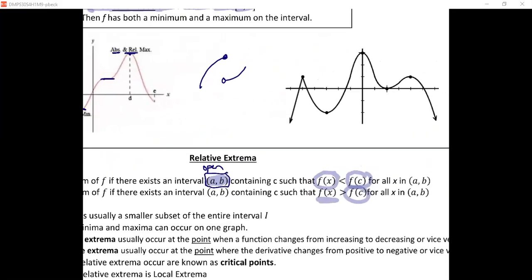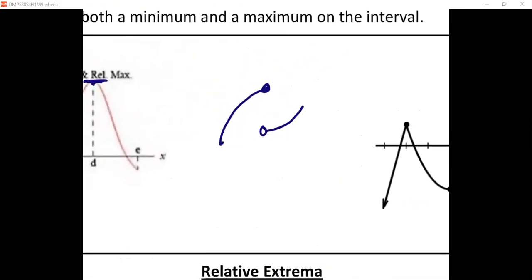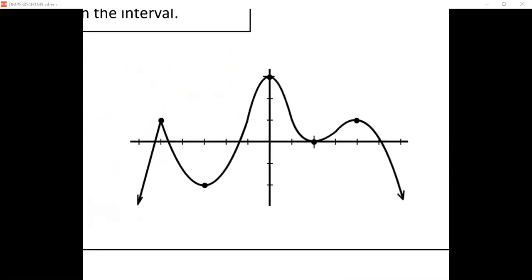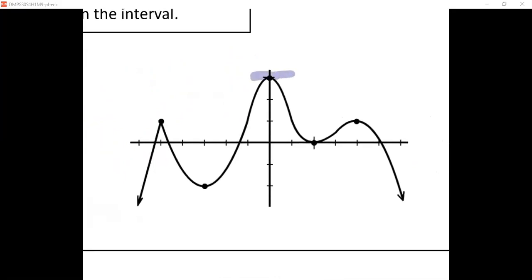So taking a look at our relative extrema again, going back to a situation maybe like this, the y value that we have here is greater than all the surrounding y values. Now, one of the important aspects is this domain is continuous, even though the function is not continuous on that domain. We do have a y value that's greater than the surrounding y values. So that is a relative max. And it turns out that's an absolute max for the graph that we have here. Looking at this graph, we do have an absolute max. We do have a relative max here as well. So this one is going to be an absolute max. It's also a relative max.